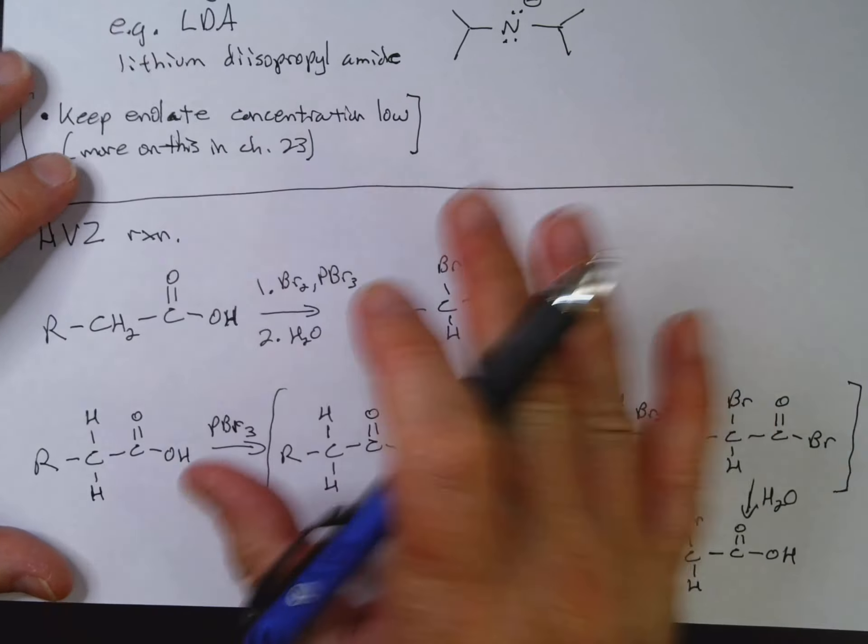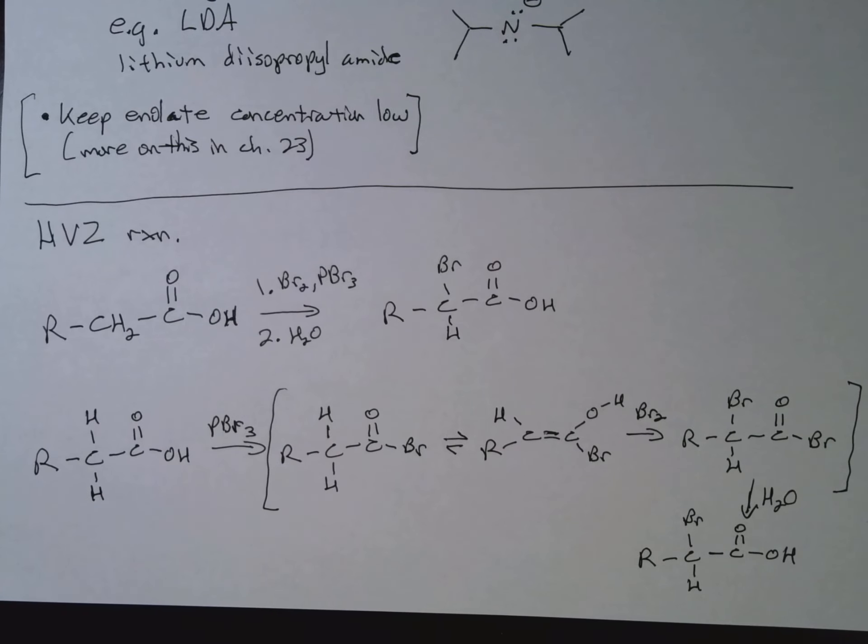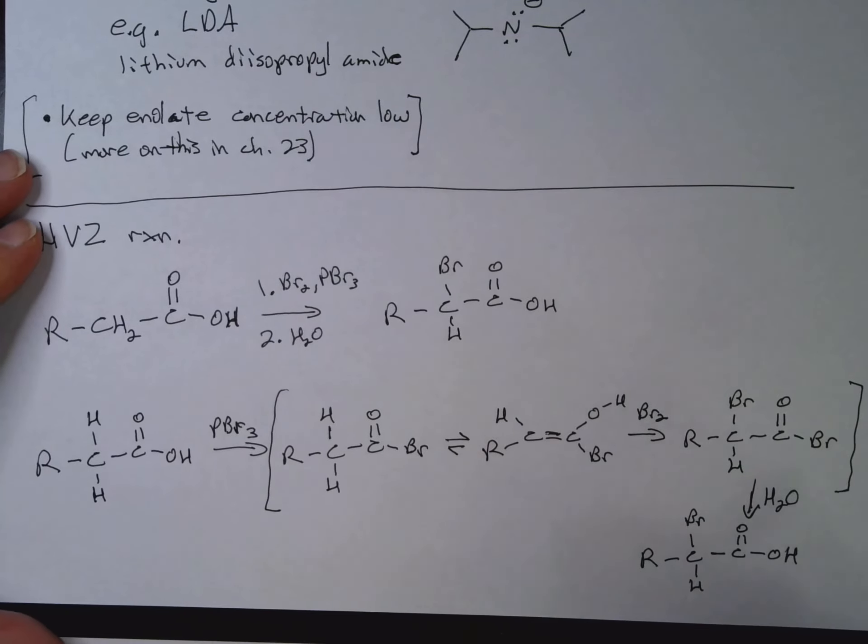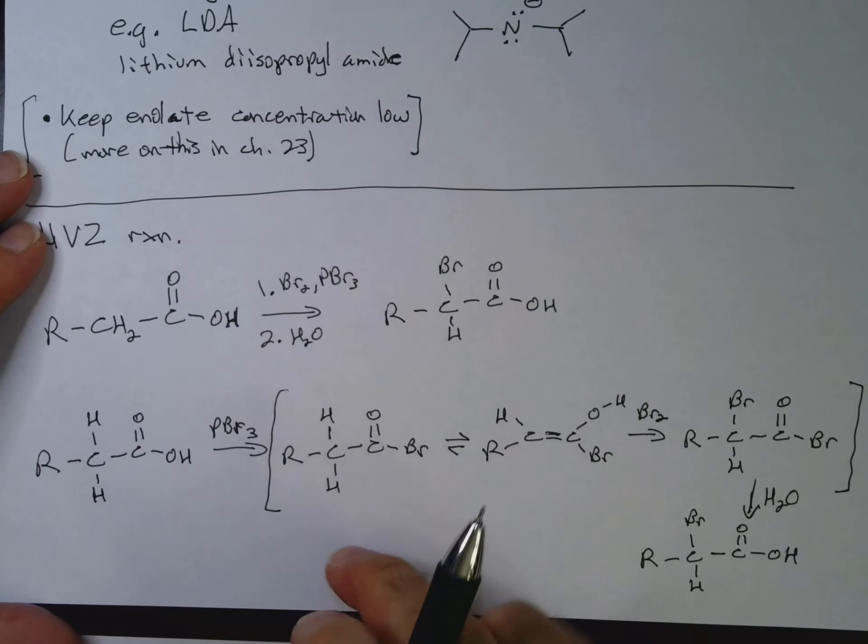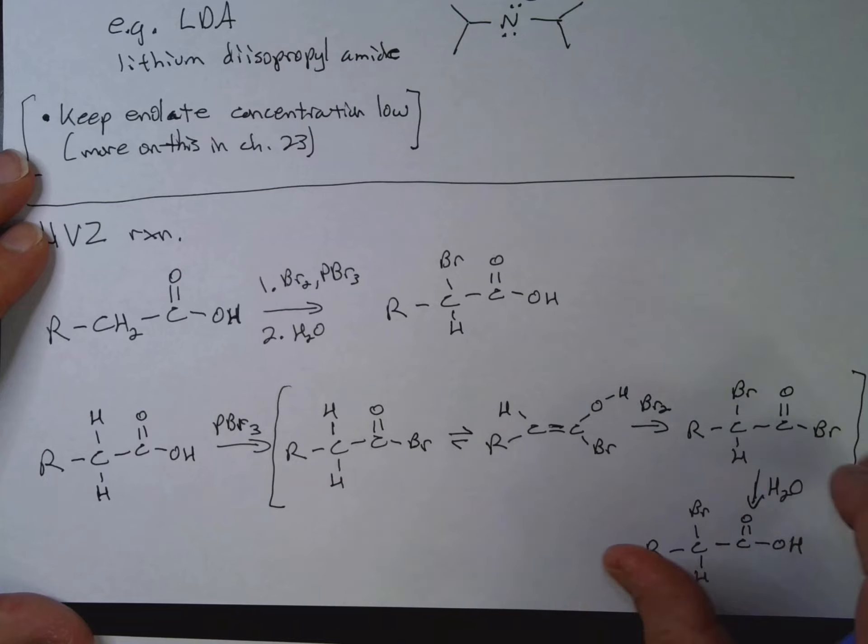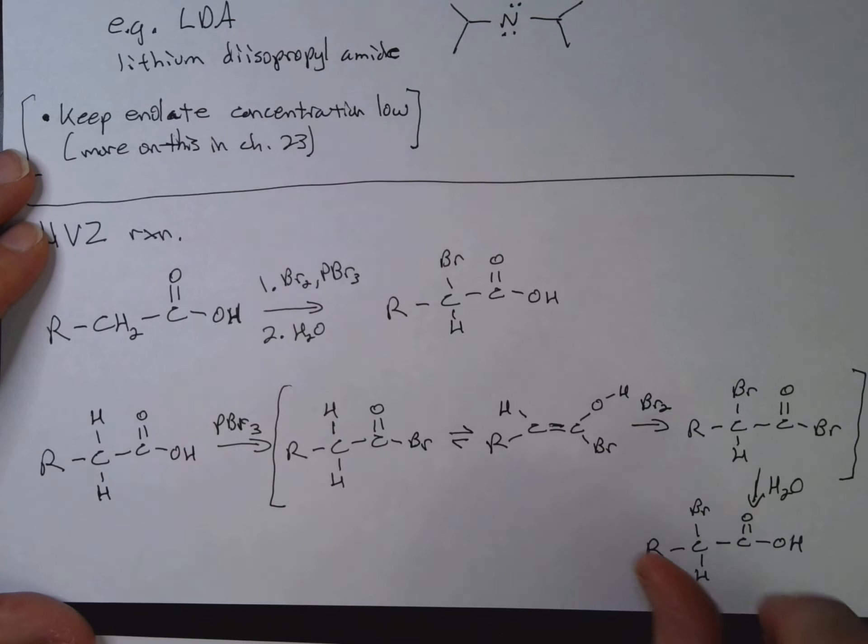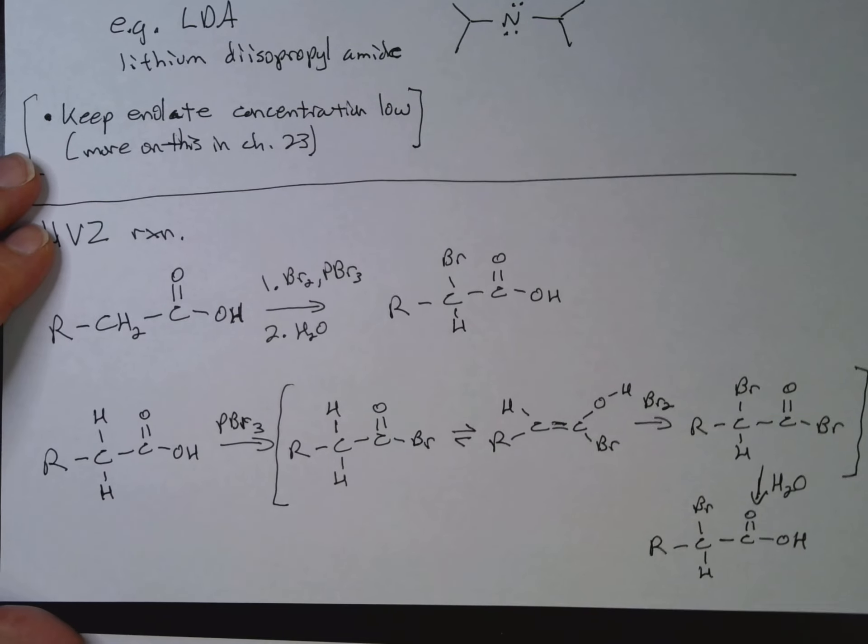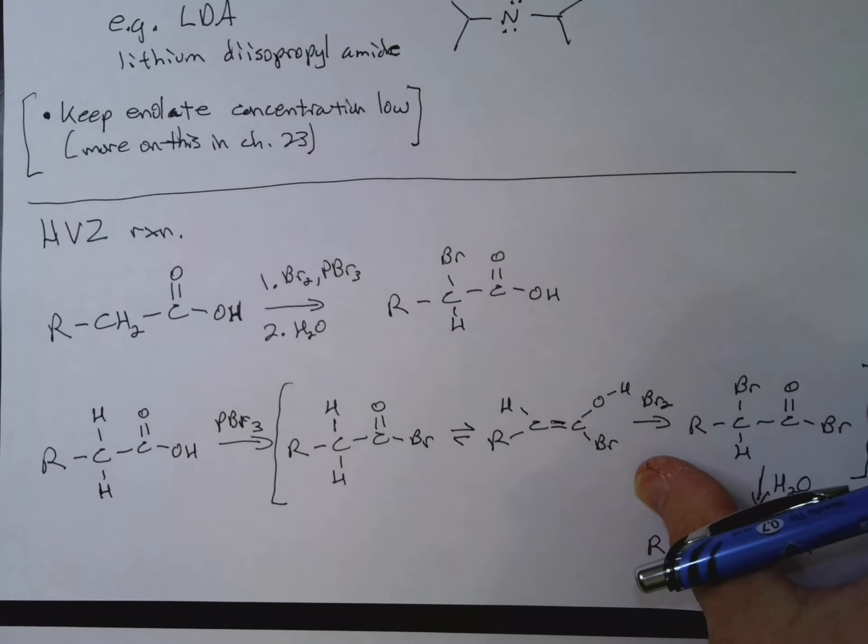So this was a reaction I forgot to mention before I started talking about alkylation of enolates, but just wanted to show you guys that. It's kind of cool, because it's like you sort of... you change your carboxylic acid to something else, and that enables you to go ahead and stick the bromine on there, not have to worry about it, and then you regenerate the carboxylic acid. I don't know. I think that's kind of clever. Alright.